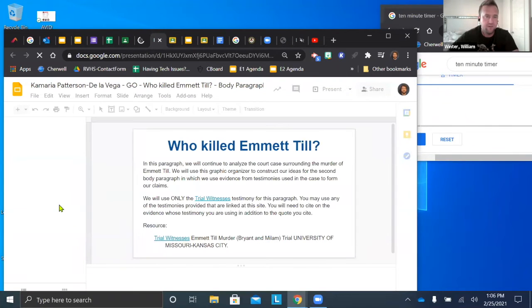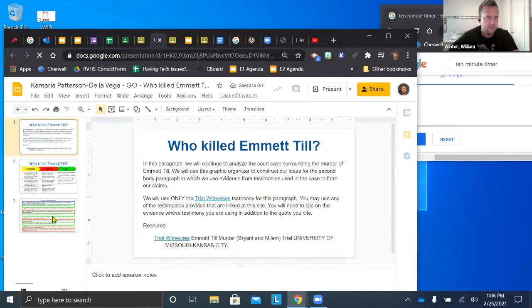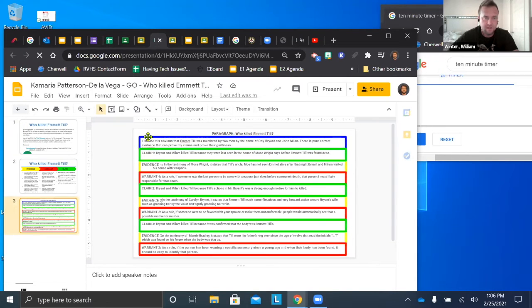I'm going to go to the graphic organizer. This time I don't need the thesis because I already have that thesis, right? I have it from the intro from the first body paragraph. So I don't need to copy the thesis, but I do need the rest of the paragraph.